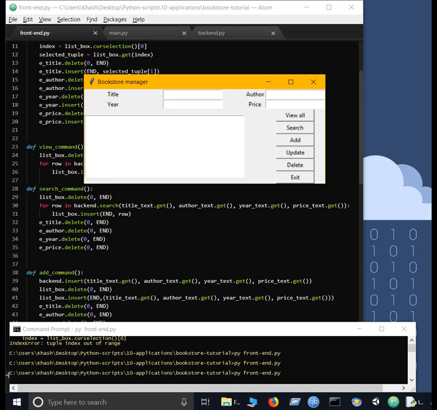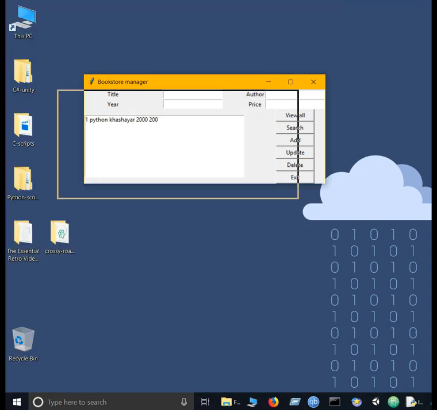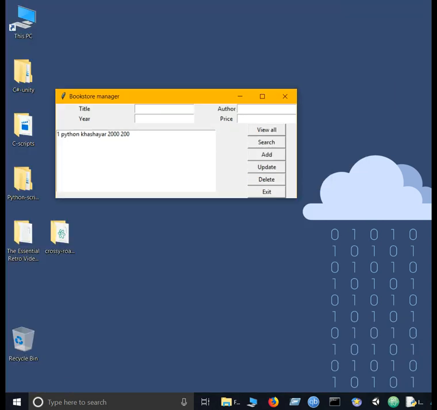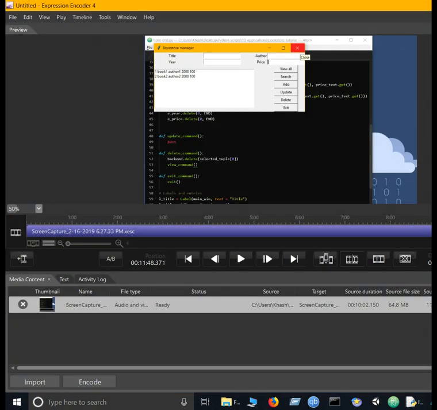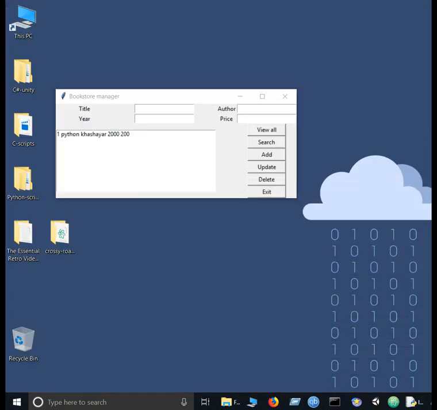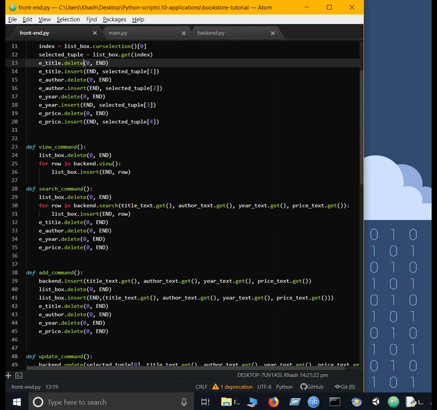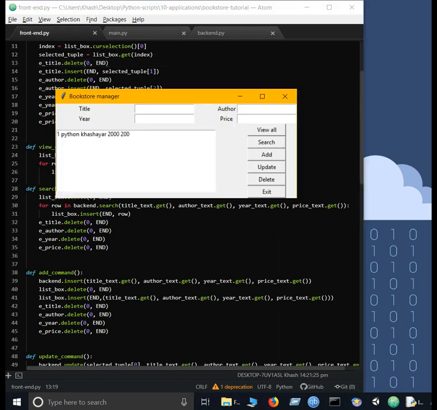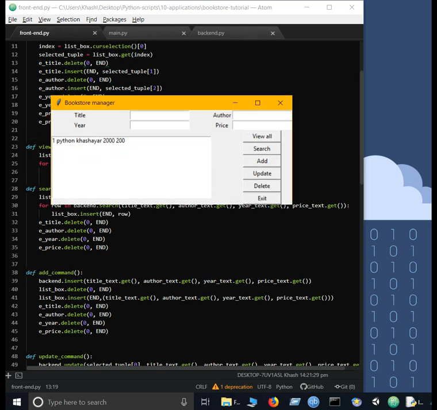You can add, search, update, delete records there, very basic stuff, and also a very simple and basic GUI with Tkinter. I think it's good enough for any desktop application.